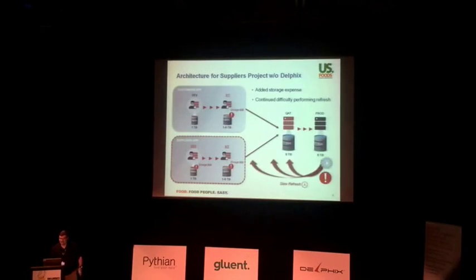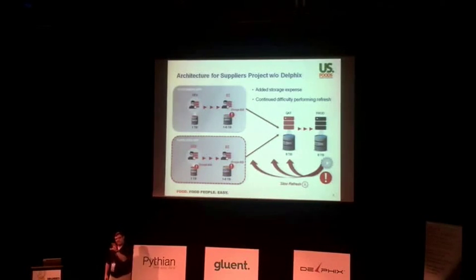So before we had Delphix, for this new suppliers project, we were going to pursue the same approach we had for our existing databases, except, unrelated to Delphix, unrelated to this project, we added the wrinkle of a new database in our string for development and testing. We added a system integration test database. So now there'd be 4 databases, and the migration path would be dev to SIT to QAT to production.